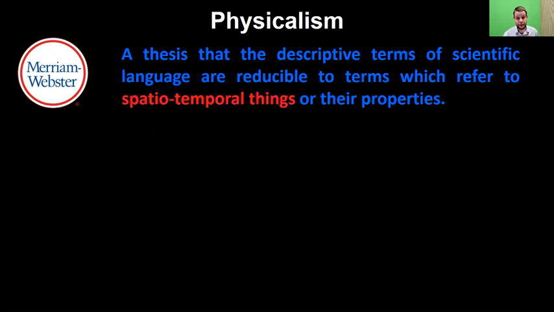So let's break this down a bit. Spatio-temporal things, that means space and time and mass, basically. If you look at the standard system of units, right, we have the MKS system of units, meters, kilograms, and seconds, which is to say meters is space, kilograms is mass, seconds is time. We work in MKS units because we care about spatio-temporal things, physical, real things.